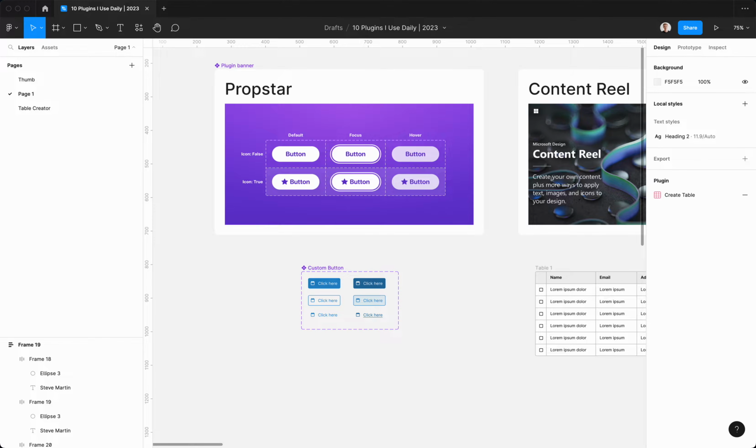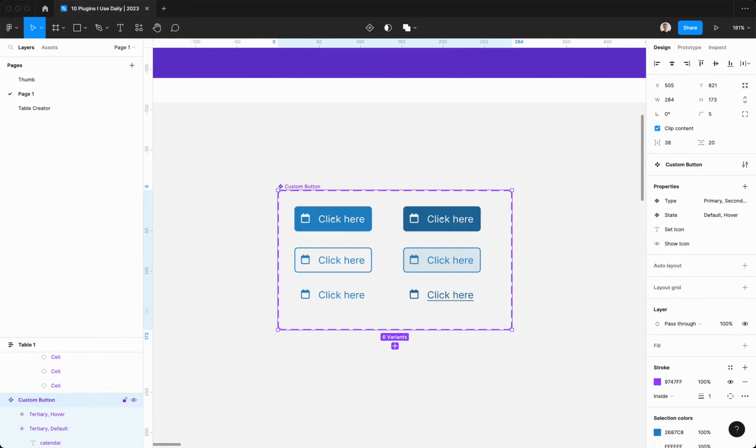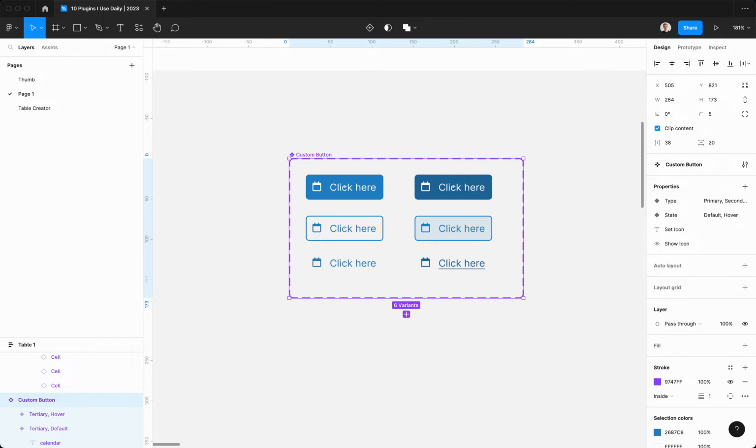If you make a ton of components and ones that have a lot of variations, a button for example, this is a really great way to add labels and to organize your component variants. So I actually have a component down here. This is a really simple button here. Basically, in the first column, I have the default state. The second column, I have the hover state.